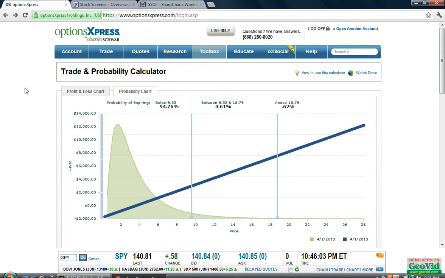I like to use some tools. The particular one that you're looking at right now is a probability calculator. At the current price, it shows how much you think the particular stock is going to move. The probability is that it's going to lie between $9.53 and $94.76. So if you're planning to buy something at a price above 9.53, you have lower chances of making money. I can go over it with you as you need it, but the important thing here is that you can make money in the market as well.